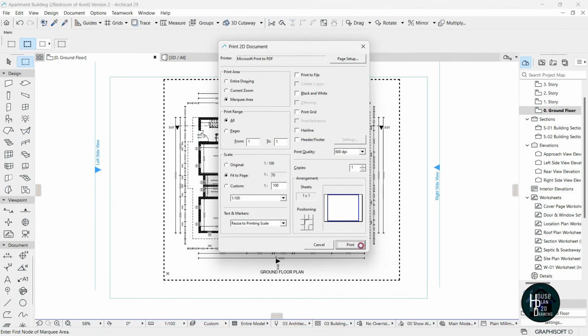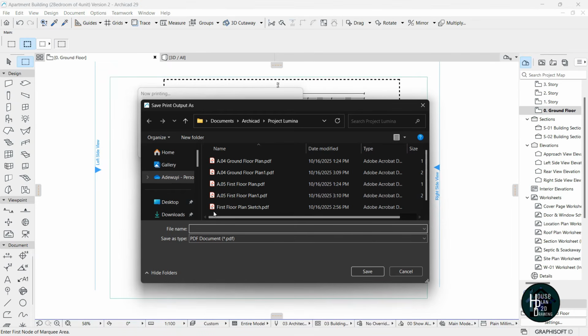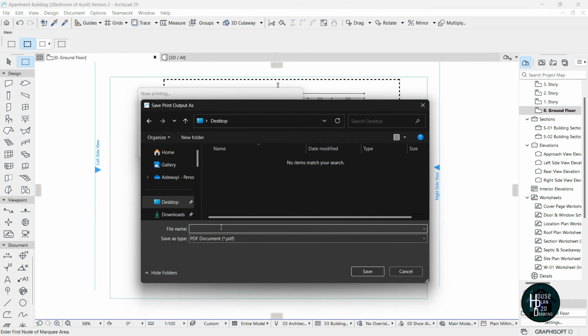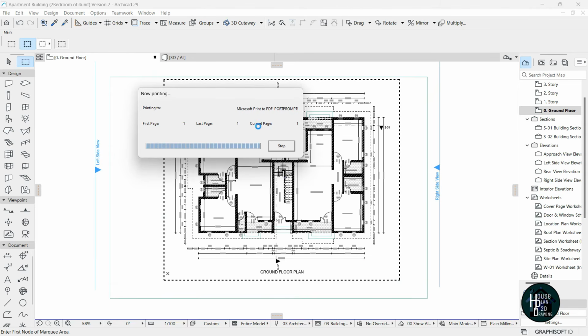So I'm going to click on print and save it to the desktop. I'm going to give it the name ground floor plan, click on save and allow it to load.